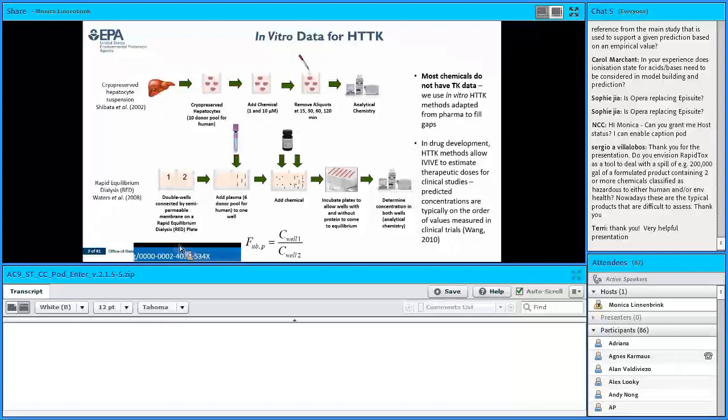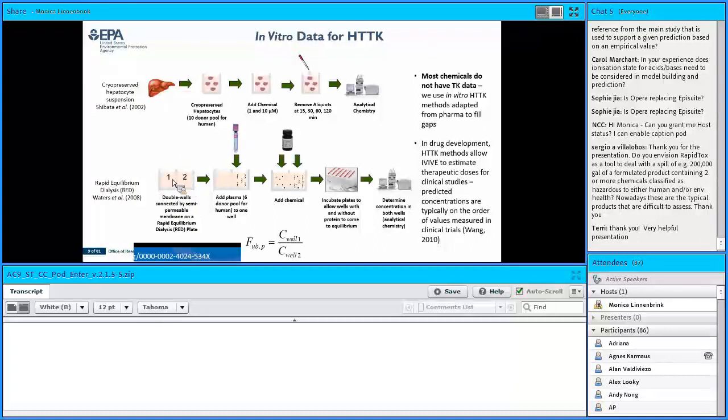The second assay that we use is rapid equilibrium dialysis. This is one of many available assays, and actually Texas A&M just put out a paper on looking at other approaches to measuring protein binding, but this has worked pretty well for a lot of our chemicals, and we have some corrections that help it work better for high log P chemicals. It'd still be better to have data on that.